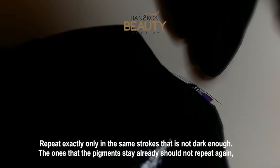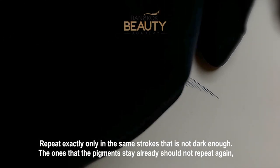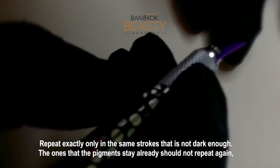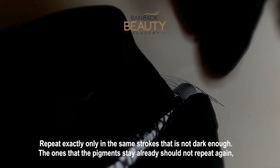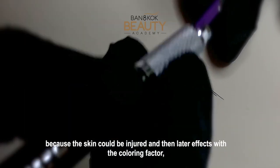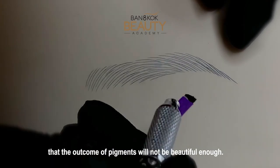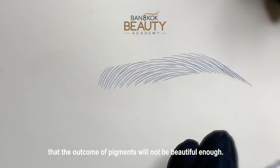5. Repeat exactly only on the same strokes that are not dark enough. The ones where the pigments already stay should not be repeated again, because the skin could be injured and later affect the coloring, so that the outcome of the pigments will not be beautiful enough.